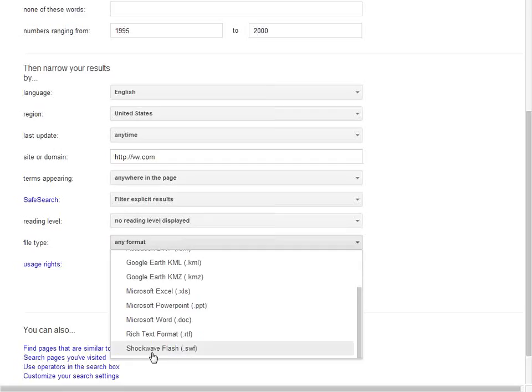So you can see here the Adobe Shockwave format, rich text format, .doc, which also now includes .docx, Microsoft PowerPoint, Excel, Google Earth files, PDFs, more Adobe files, and then Autodesk file formats, which are AutoCAD kinds of, I think they're AutoCAD, I may be wrong, but they're sort of CAD style renderings.